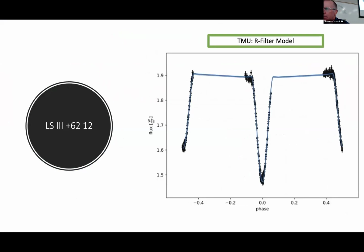I believe it was proposed by my advisor's contact at the U.S. Naval Observatory to be a possible eclipsing binary, and so we picked that one to explore and see if we could find that, because you get that very specific light curve from eclipsing binaries, and you can see that in our model. However, we are missing the out of eclipse data, so we would also like to take some more data just to verify that we've got that as well. Okay, yeah, it certainly looks like the model fits it very well.